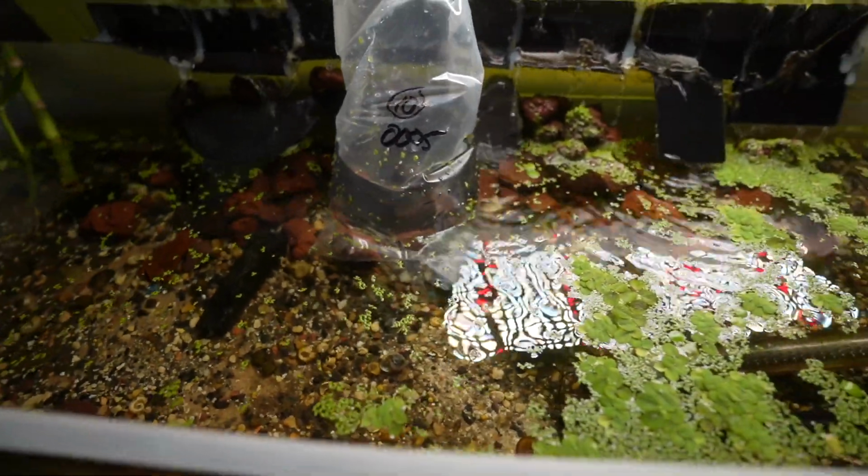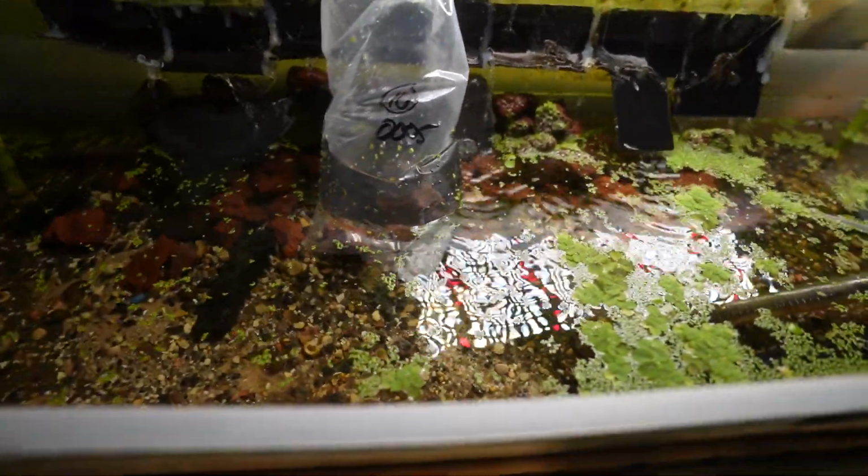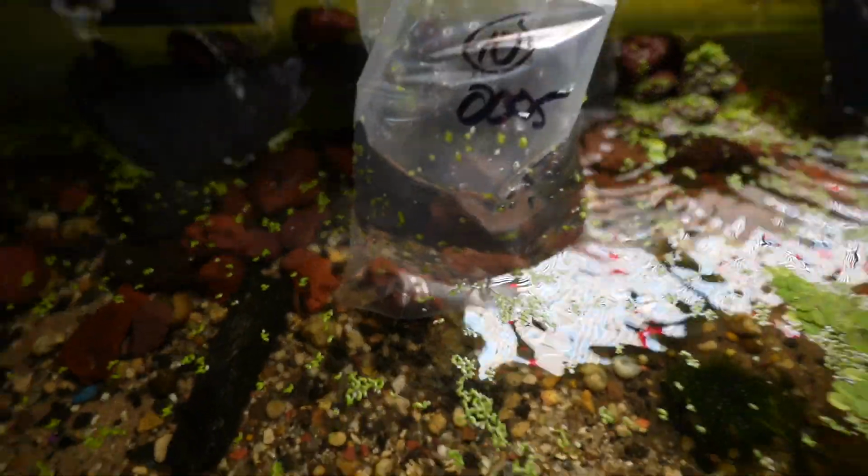If you guys can recognize the fish, I'll show some more shots of it later or on screen. If you can recognize that, please let me know. That has never happened to me before. So I'm going to let my shrimp and fish acclimate. I'll come back in about 10 minutes and then we'll add them in.